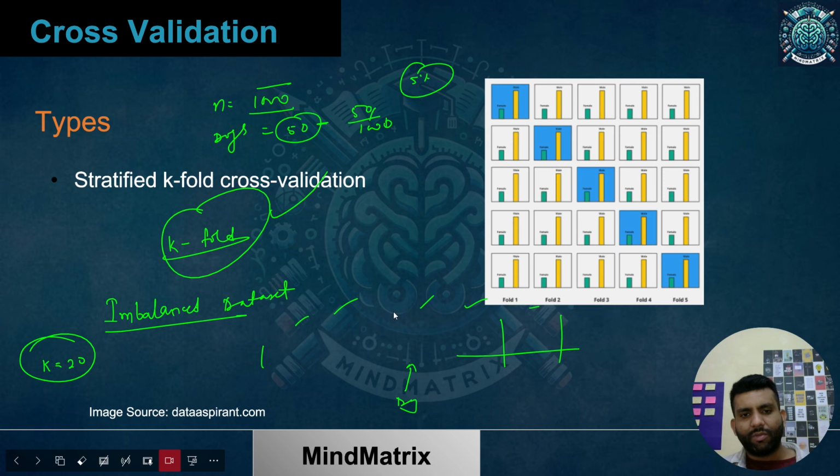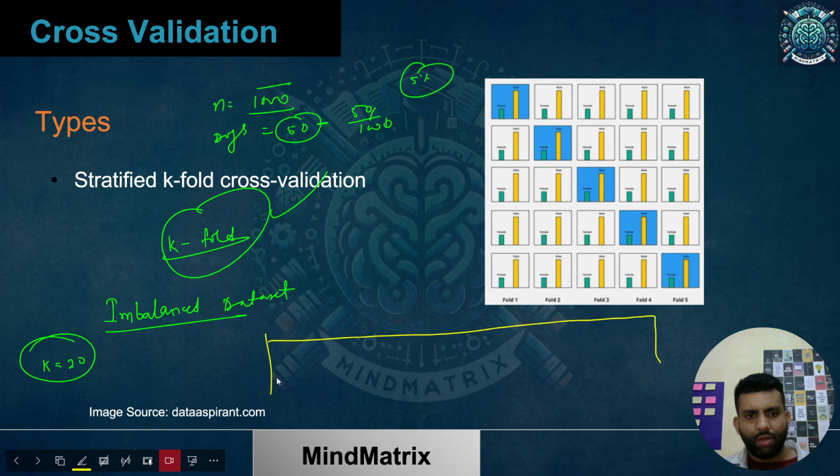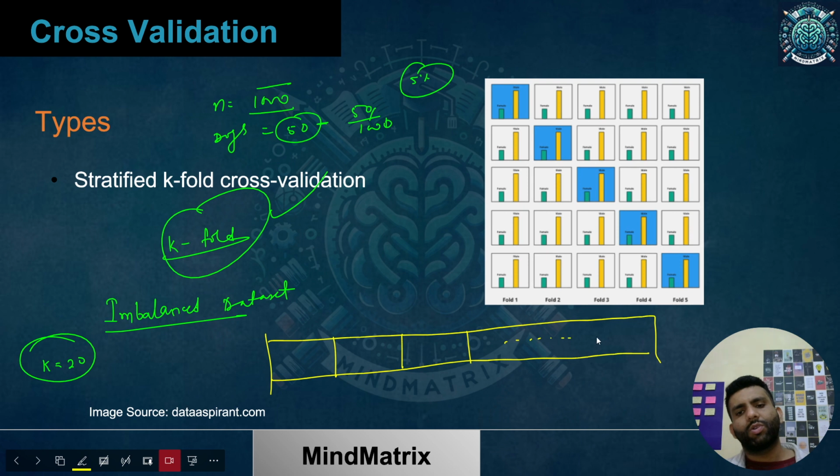So 20 partitions will be there. This is the first partition, this is the second partition, this is the third partition, and so on till the 20th partition.